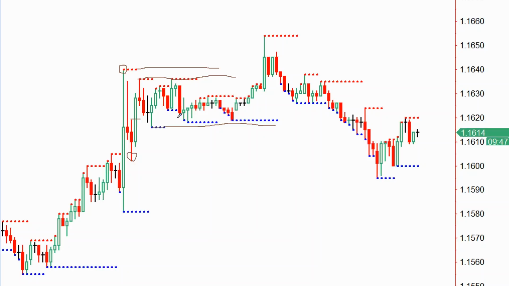congestion. The key in this congestion area is every time it comes back and it makes a pivot low, okay, you have a pivot low formation telling you that this market is going up. Each one of them were not ghost pivots, they were actually true pivot lows. Each one indicated that the market was going to go up. Do you see that?